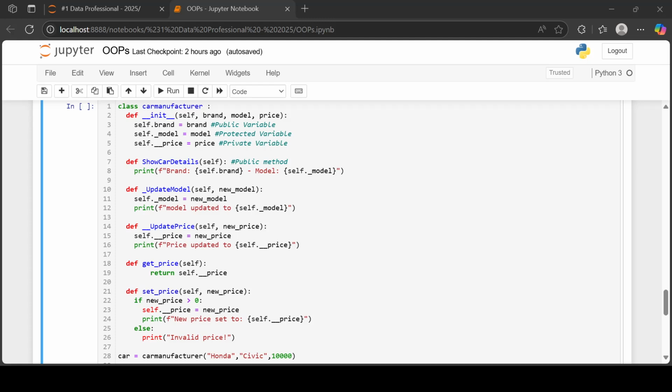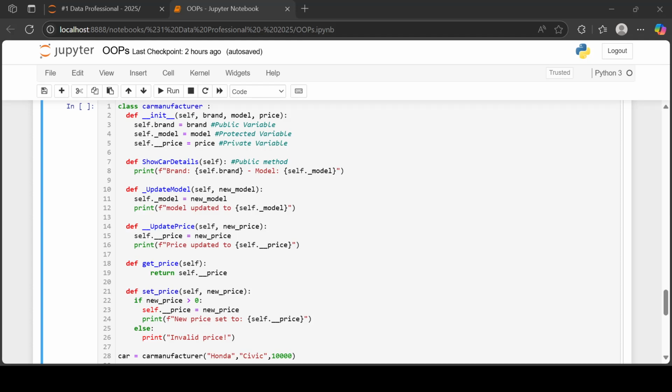So this is because we know protected variable, right, can be accessed only inside class, right? The private variable can be accessed only inside class, right? So that is the reason I will not be able to go ahead and put price over here.